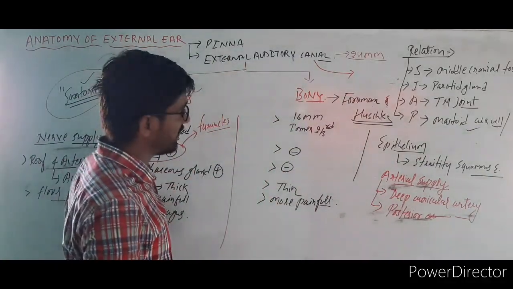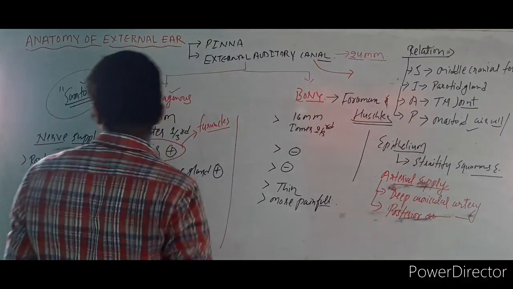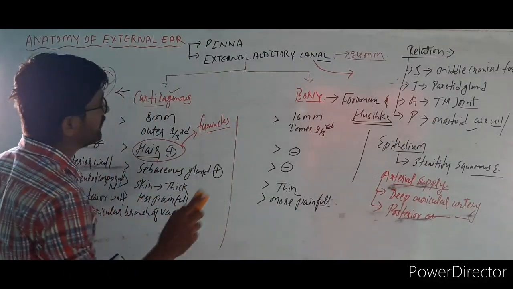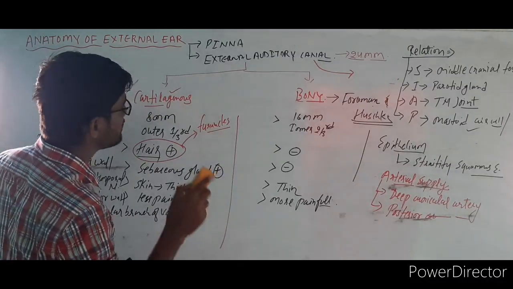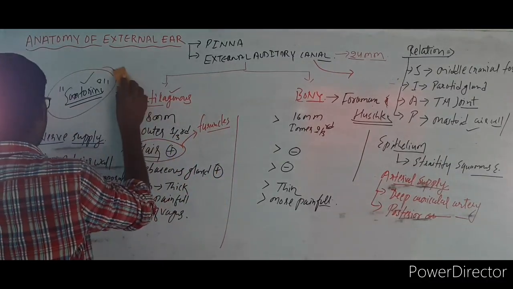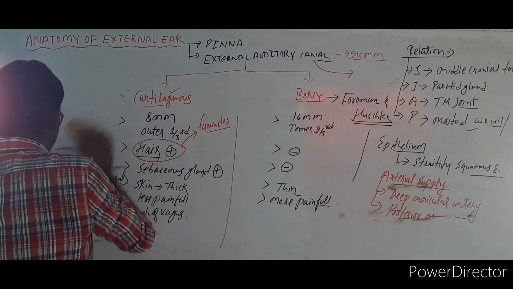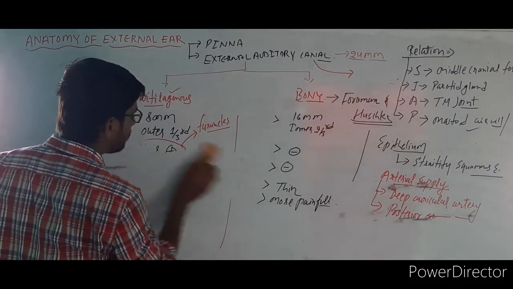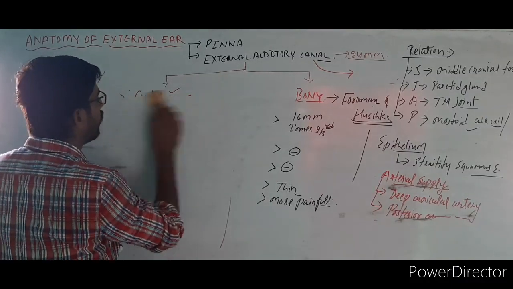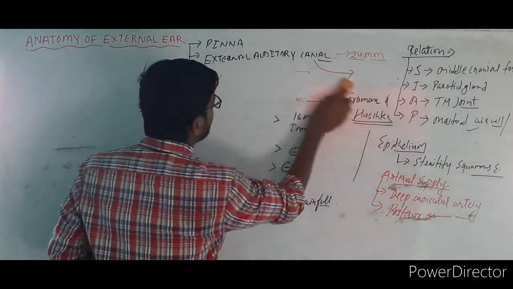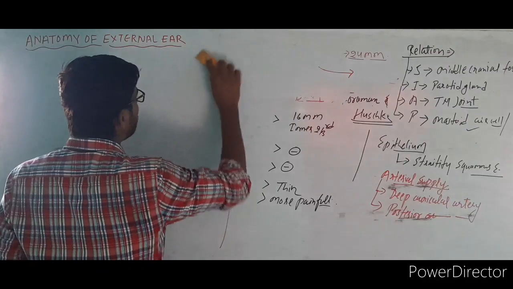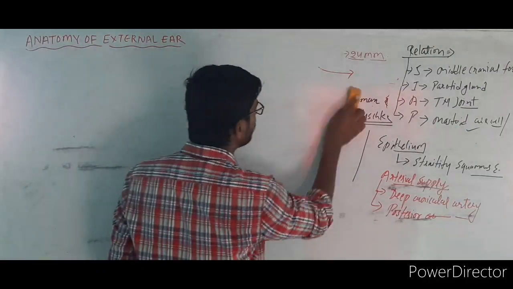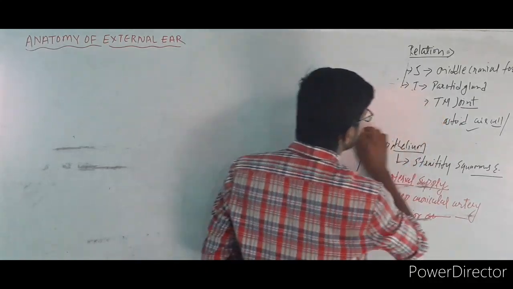So now relation is over. I think that's all about the external auditory canal. Now we have to move on to one more thing, that is the tympanic membrane. So I am starting the tympanic membrane. Can you tell me the parts of the tympanic membrane? Can you tell me the embryology? And also the nerve supply, artery supply, its parts, quadrants, everything we will cover here.